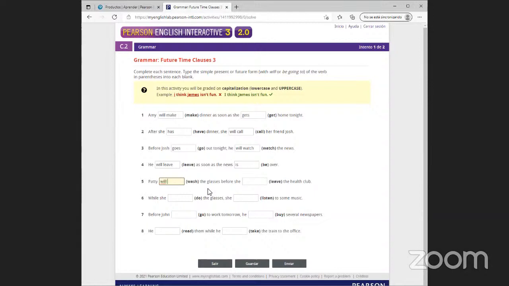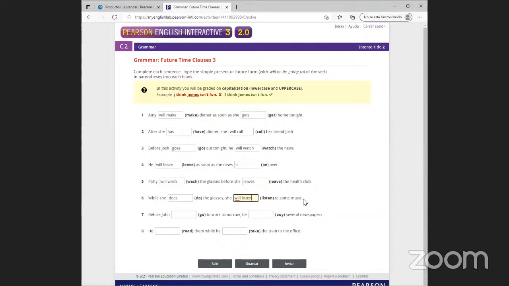Patty will wash the glasses before she leaves the hair club. While she does the glasses, she will listen... only listen, right? Base form. Okay.